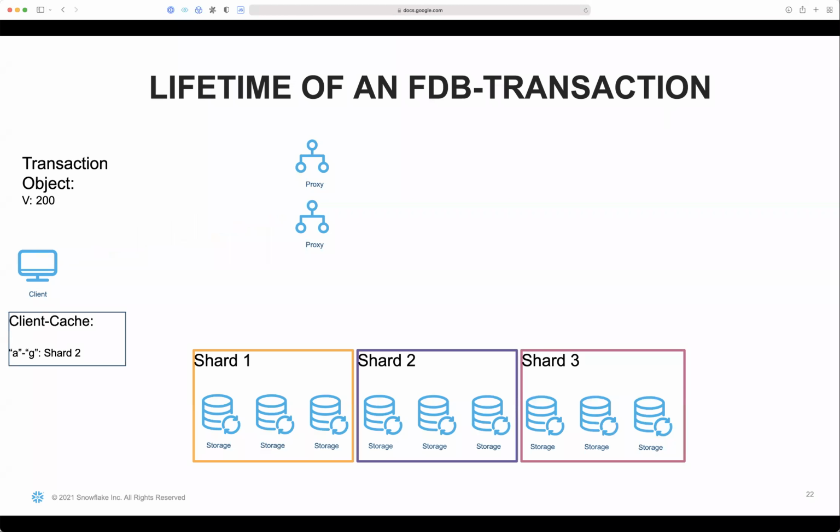So after a while, when this cache is warm, we will know about all the shards, and we can just go directly to the storages. So we don't have to do this every time. Obviously, if data moves, then we might go to the wrong one, and then we have to invalidate the cache. And so now we go to one of these 3 storages. We don't have to do a quorum read. We will just take one of them. And the client does quite a complex load balancing here by having a latency model in memory.